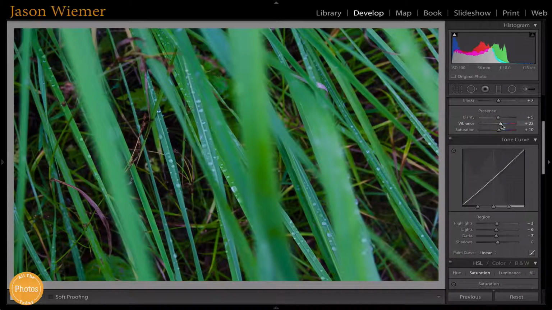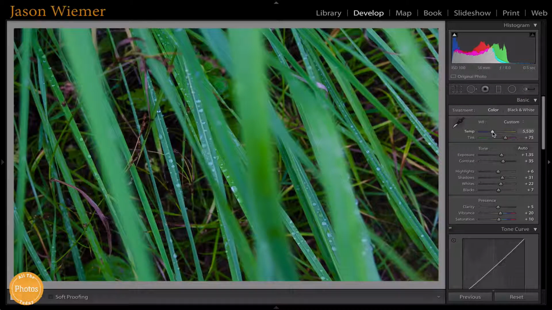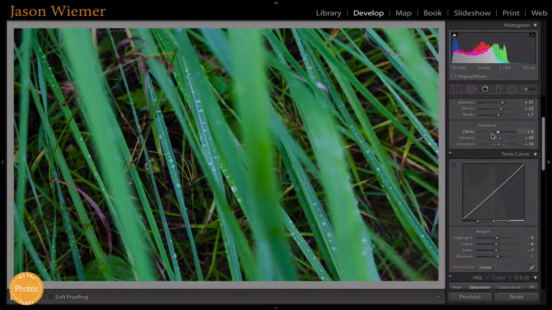And maybe we'll play with the vibrance a little bit more. Now it's looking a little too blue. See, the big thing with all this Lightroom is it's all tweaking to get it perfect. Of course, when it's compressed into a YouTube video, it will look different.